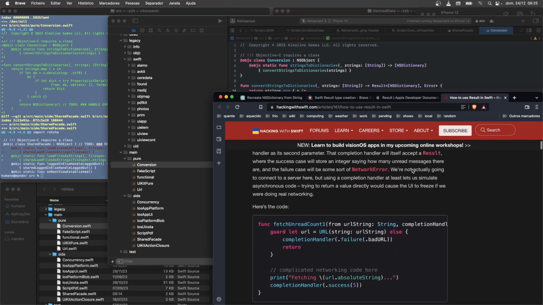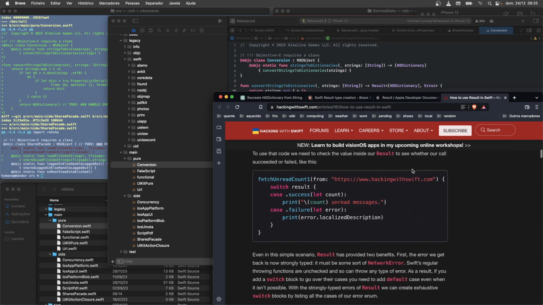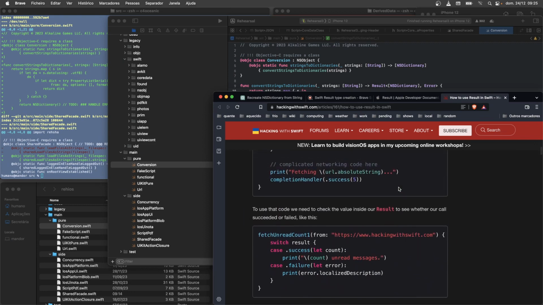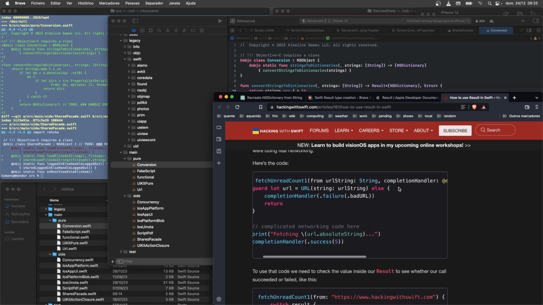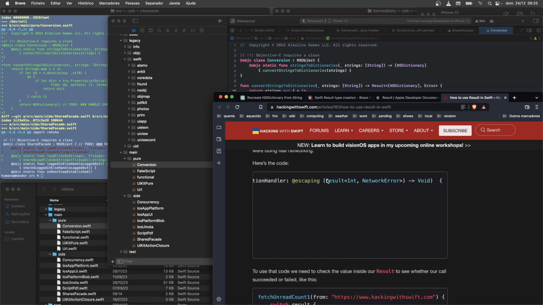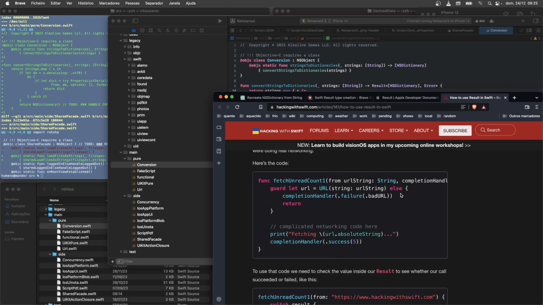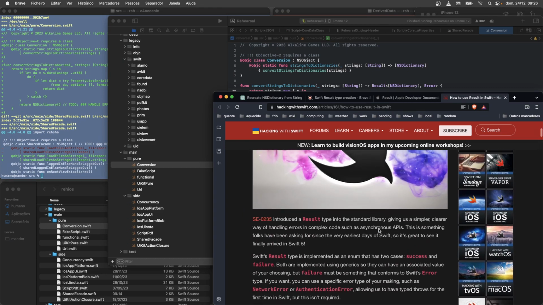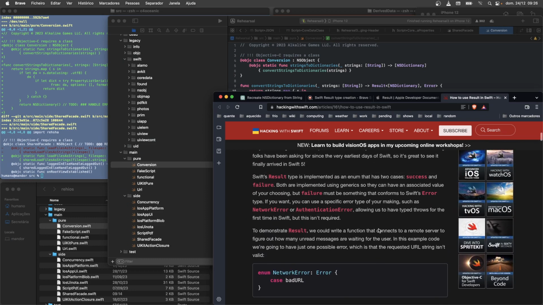All right, error class. Switch result. Where's result? No, hard to see. Result type. We call success. It's an enum. Implemented as an enum, it has two cases, success and failure.